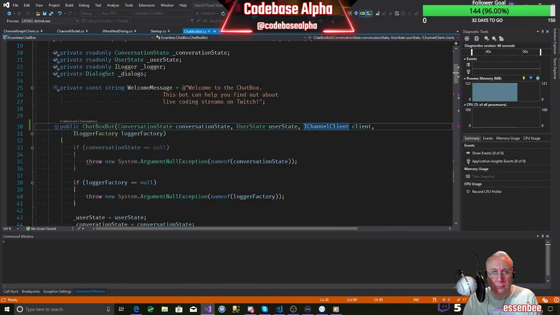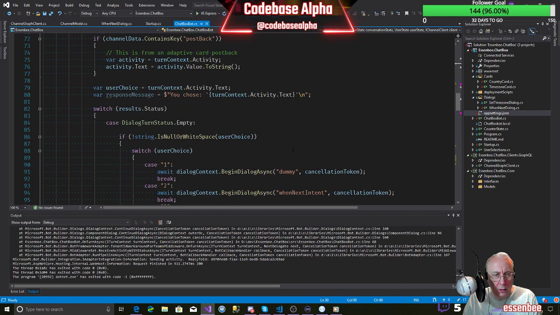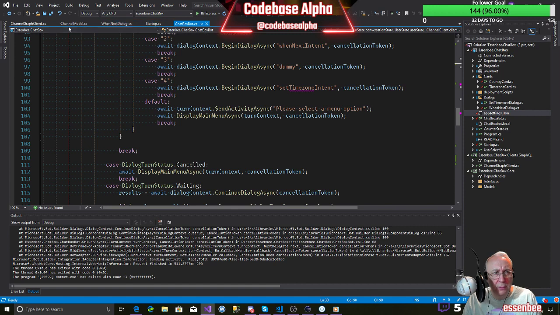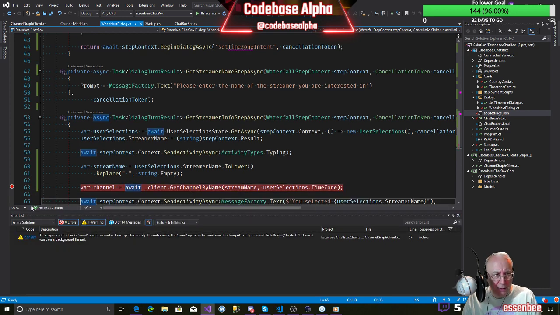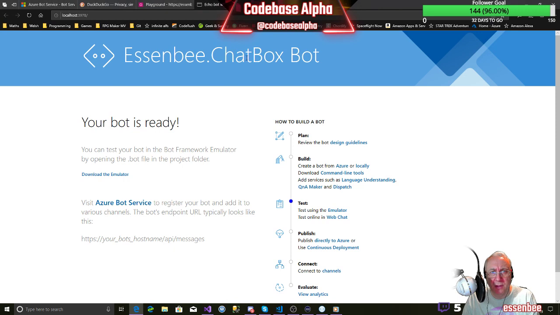So I think what I'm going to do is put a breakpoint above where we had it. So in the next dialog, maybe we haven't got a client passed in. So let's pop it there instead. I think all this is doing is actually putting the text typing in. It's a constant string. Well, okay, we'll cross that bridge. Because there's activity type of typing, there must be a way of sending a typing indicator across to the chat emulator. So let's run it again, and we'll investigate that off stream, because I think I made a note of what someone told me it was, and it doesn't seem to work, so we'll have to investigate that separately.